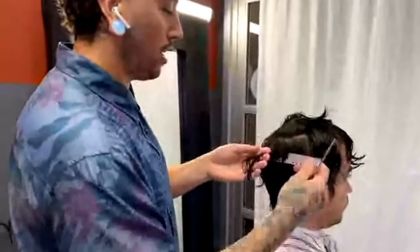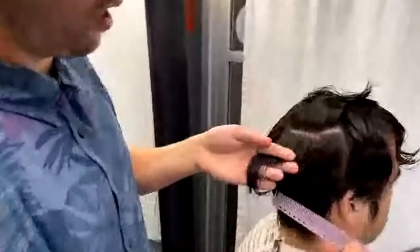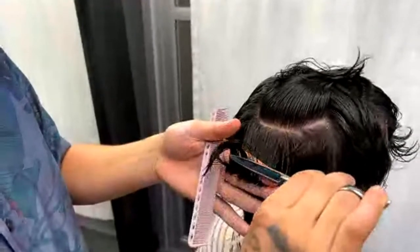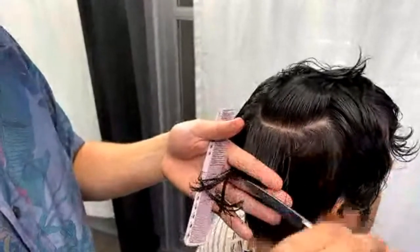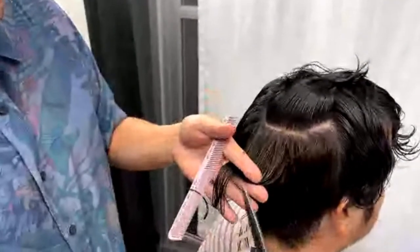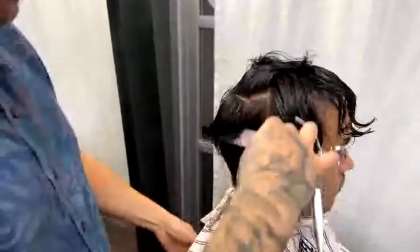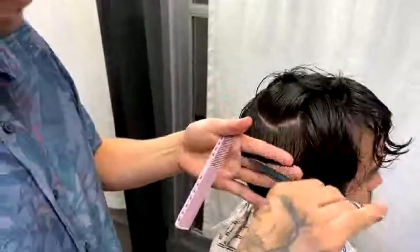I'm going to take everything to that baseline underneath. If you want to come and hover over me, Hannah. And I don't have too much tension. I'm just going to lift up. There's my baseline underneath, and I'm just going to cut to it. Right? Come in. I'll double check for my baseline. Bam. Make sure I got everything covered over here.